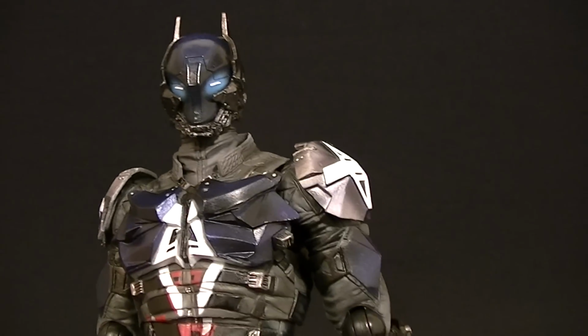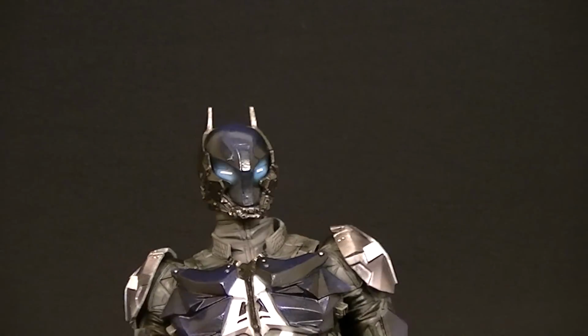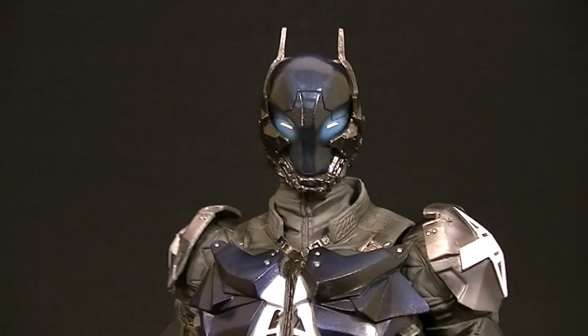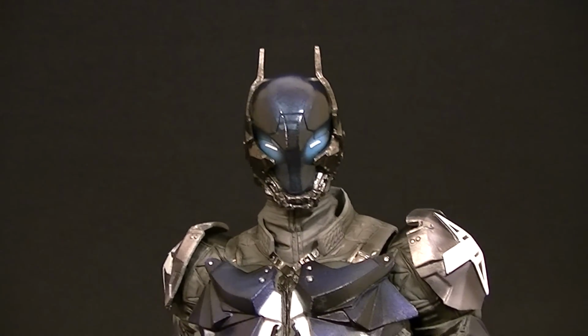Now, you guys probably know that Batman and Robin were both pretty much failures as far as figures go. Batman in particular, Robin not so far behind, and then Harley Quinn was probably about average. She was pretty good in some cases and then not so great in others. This guy, I haven't fully made my assessment yet, so we're going to decide as we do the review.